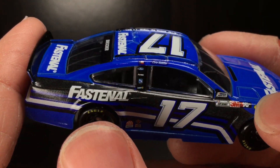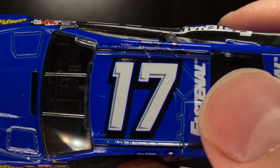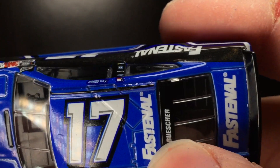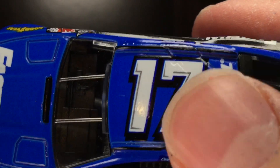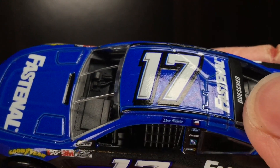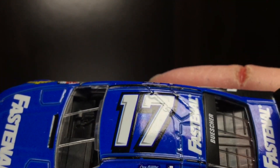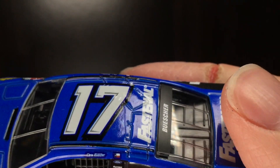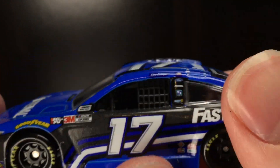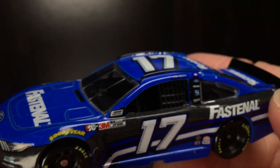Over here to the roof of this Ford Mustang, you got the sharp number 17. I really wish they brought back the McKenzie font. I get it — the Kenzie font's a little bit old — but I still love it. This font clearly didn't do Roush Fenway any justice. In 2012, Kenseth won the 500, he won Talladega, and I think he won somewhere else too. And in 2013 when they put this joint on the car, just poof. I do think they should go back to the traditional Kenseth 17 font for Buescher — that's just me.